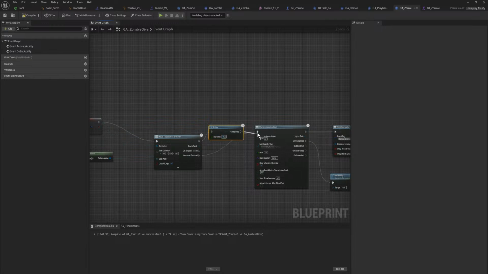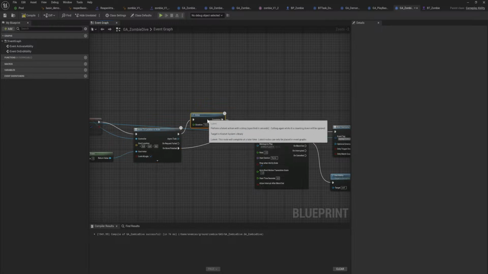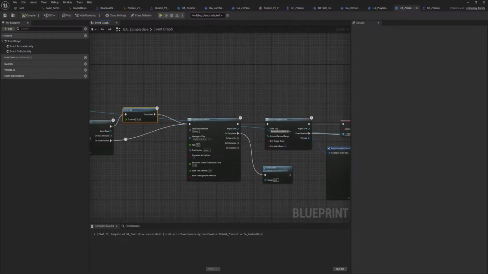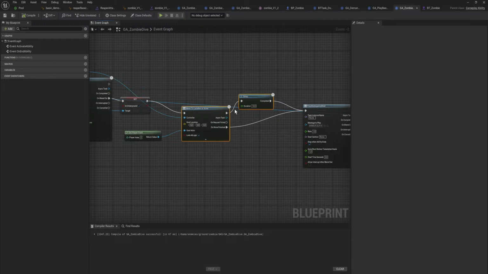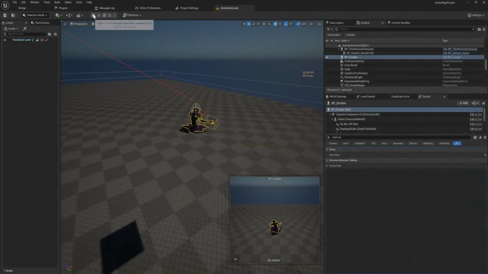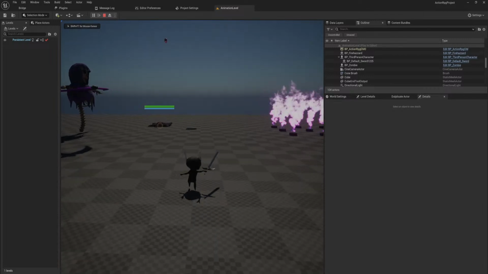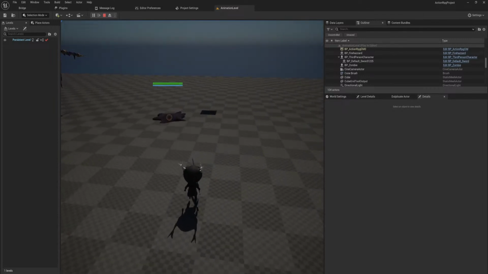If he doesn't reach you within 10 seconds, he will also pop up. And continue the behavior tree this way. I think this works better than using the gameplay ability version of it. So let's check it out. It still does do it immediately, so something is definitely going wrong there, but we'll look into that in a moment.